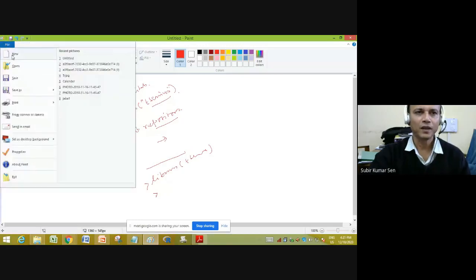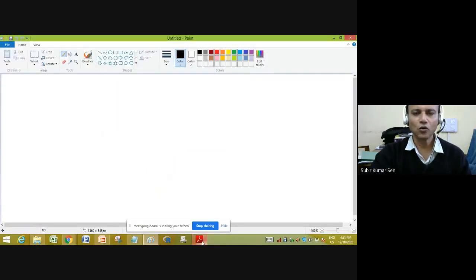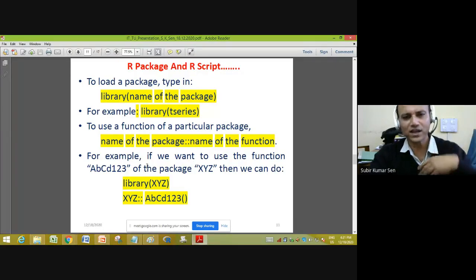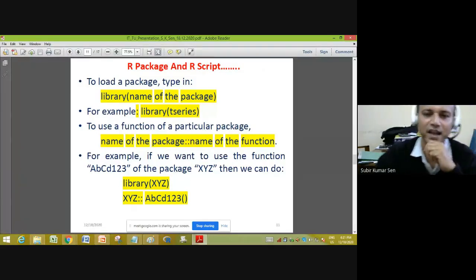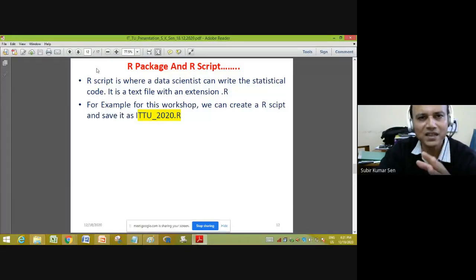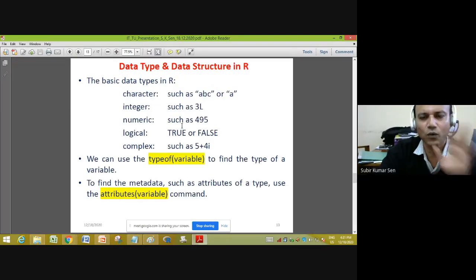Once this is done, you can also extract specific functions. Suppose the t-test is available under a particular package. You have to write the package name and then the function XYZ. I first open the XYZ library, then within it I need this specific function, and automatically you can work with it. So for the R package and R script, I have already opened this folder, and I declare it as the working directory.